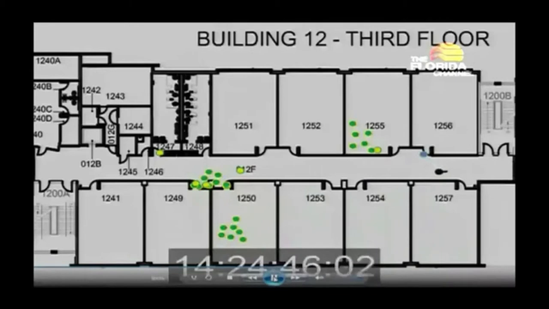And pause here. At this point, the suspect turns his back to the rest of the hallway, we believe at that point to reload his weapon. When he does so, several of the students and faculty that are trapped in that hallway are going to try to run for the stairwell on the west end. Continue.